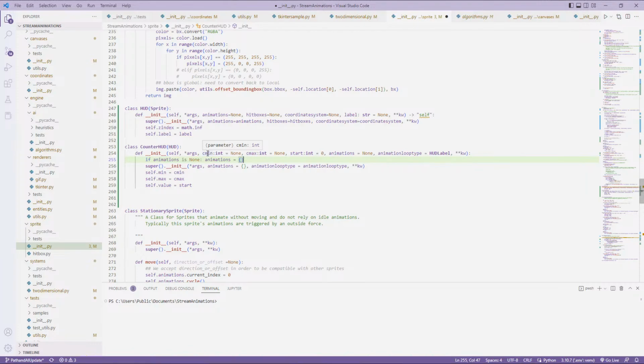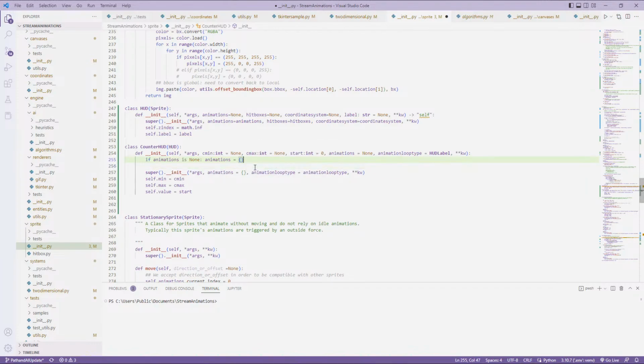We could set it as idle to keep everything kosher. But we could also change it to be more specific to text, I guess. Yeah, we'll keep it as idle for the time being. This is going to be animations.